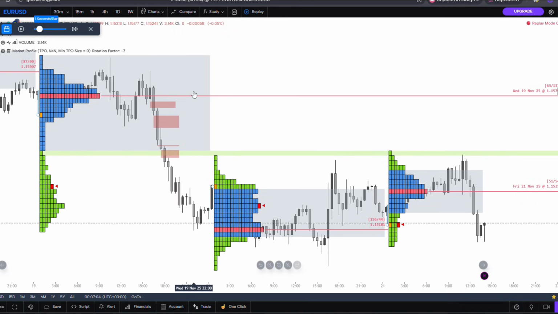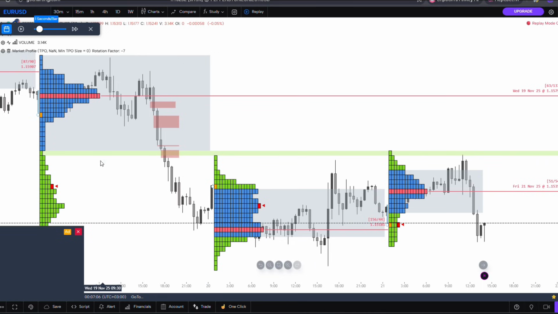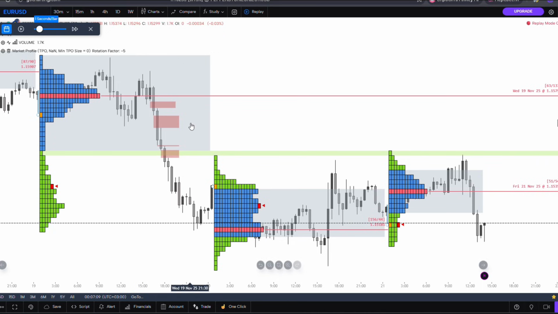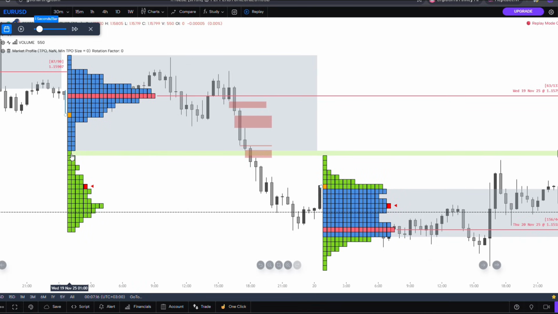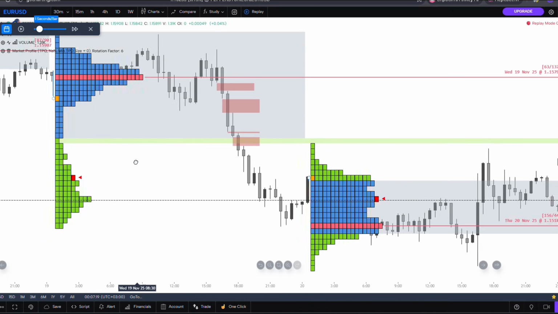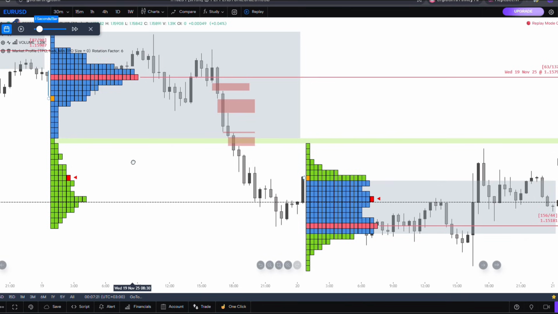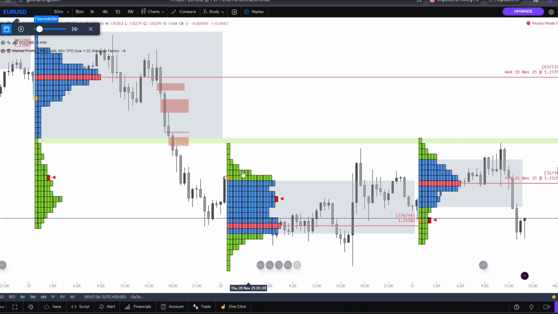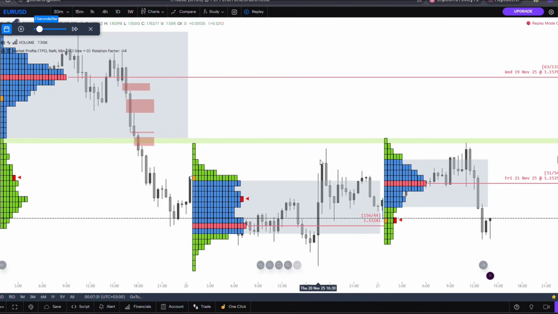For me, a gap inside the value area doesn't automatically mean imbalance. It simply means price accelerated, but still in a zone where buyers and sellers were active. But when a single print forms outside the value area, that's where we see a real imbalance. This is where participants were forced out, and that is the gap with the highest probability to be filled later. Of course, sometimes price doesn't reach the gap precisely. Sometimes it reverses early or even breaks slightly through it and only then reacts. But overall, single print highlights the exact imbalance better than a plain fair value gap. That's why I focus more on market profile.